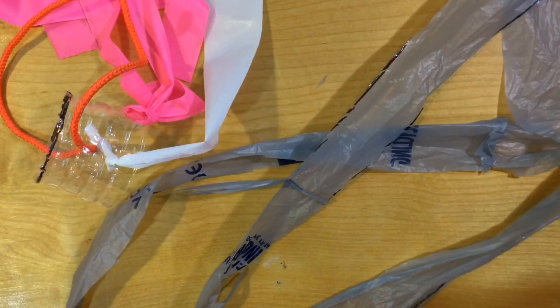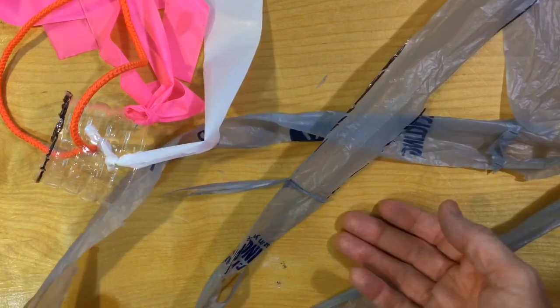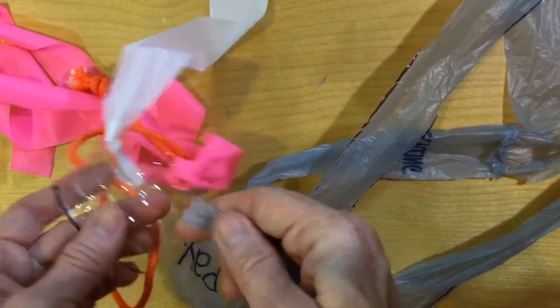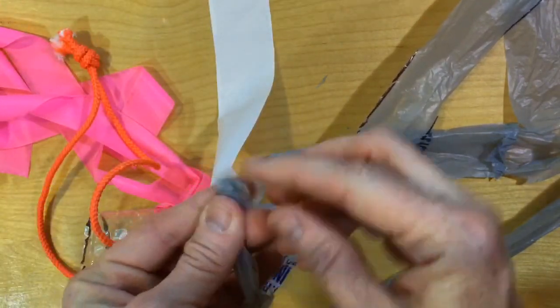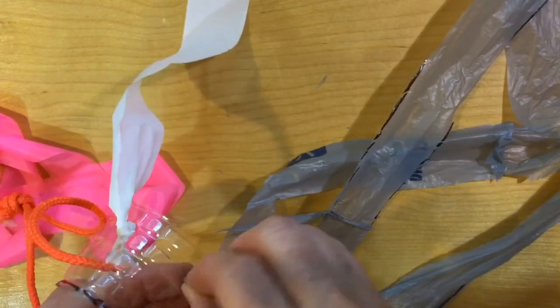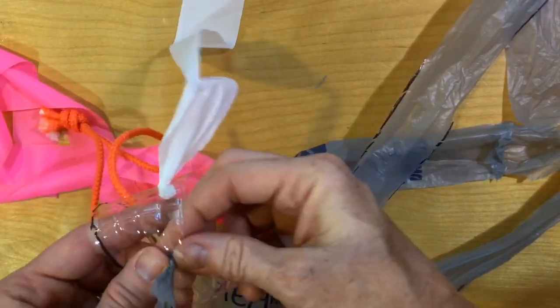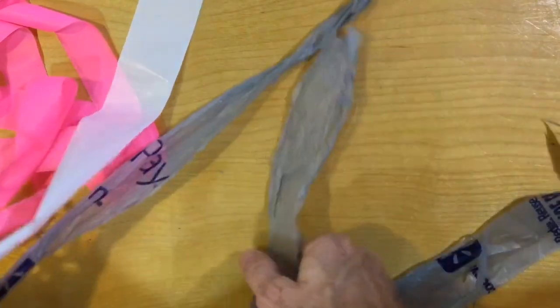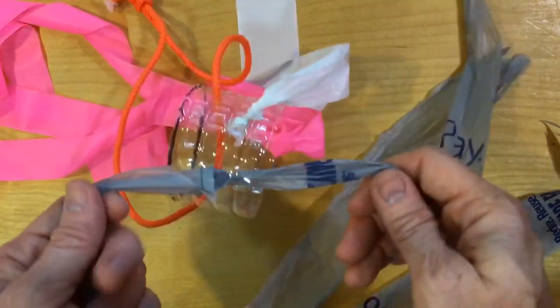The plastic bag streamers will come in different lengths. If it's really long, go ahead and make sure that you take the end and make it small and put it through one of the holes. And you can either pull it all the way across until it's even at the bottom, and you can just tie it in a knot.